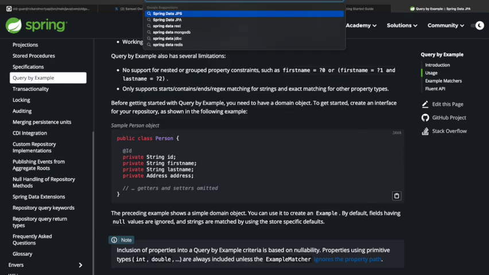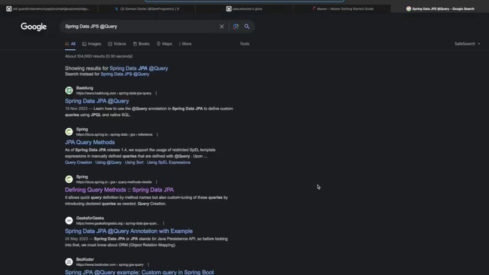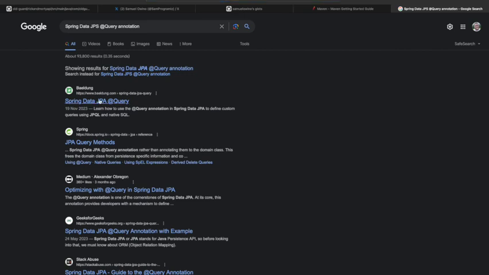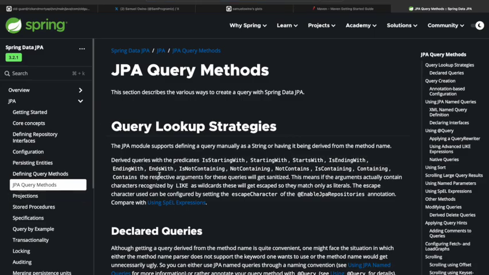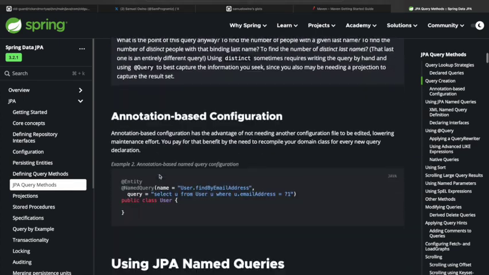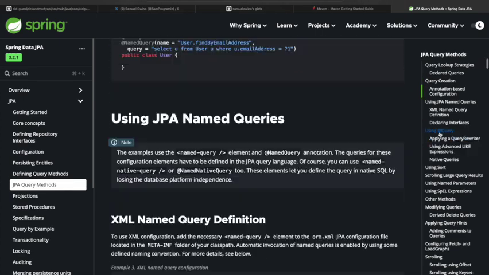Spring Data JPA at query. At query annotation. Yeah, should be documented somewhere here. Oh, yeah, okay. Query lookup strategies. Oh yeah, there it is.